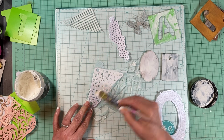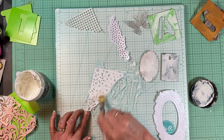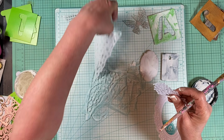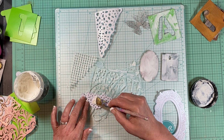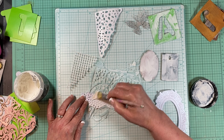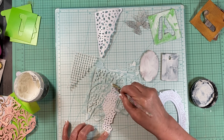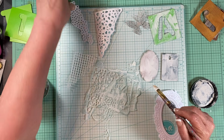And you may not need 2 coats on these. Anyway, I'm going to let that dry. And I tell you, it does dry really, really quick, so it's not something that you have to wait around for. Or if not, you can just hit it with your heat gun and it'll be done in seconds. So I'm trying to get it to stick to that well.